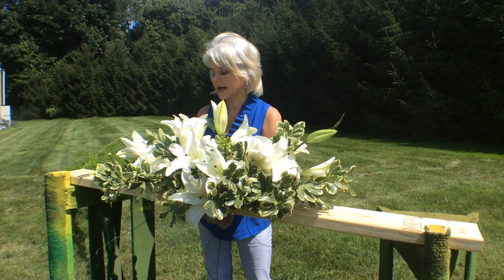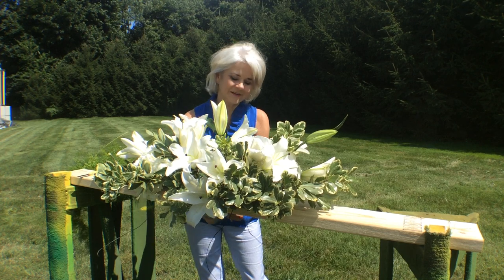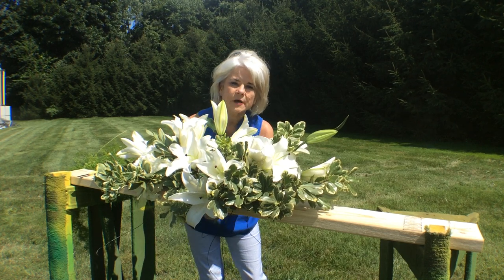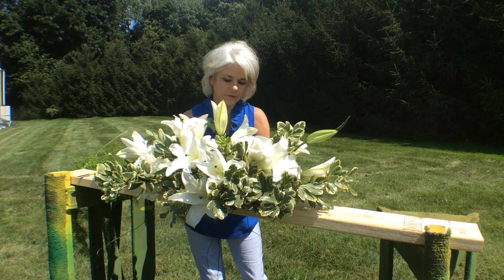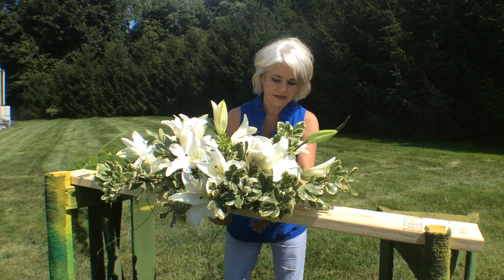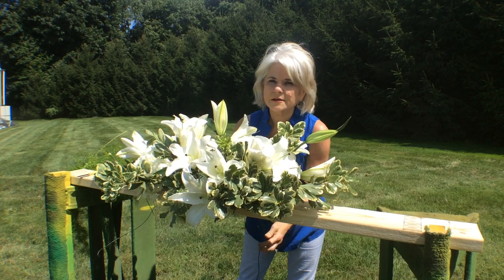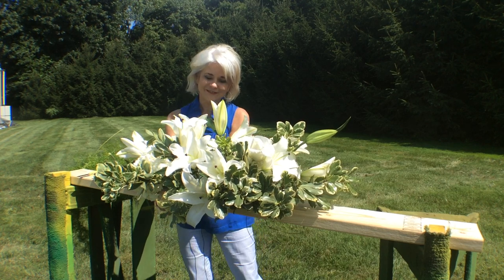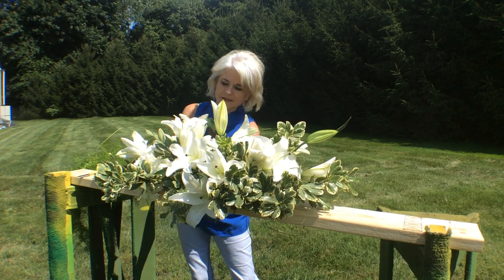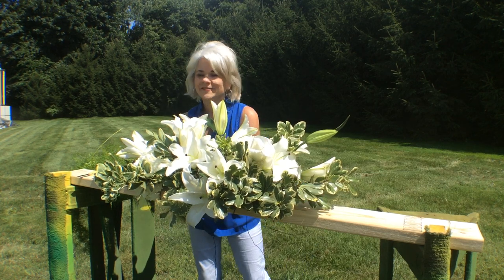So I have bind wire and I have wrapped it around before designing the arrangement. Now I'm coming around the form and I'm tying it off, and then I will tuck those up into my flowers so they can't be seen, making sure it's very, very secure, because it's so important, not just for the beauty of the flowers, but for the safety of the participants also. So bringing those wires in and tying it off.